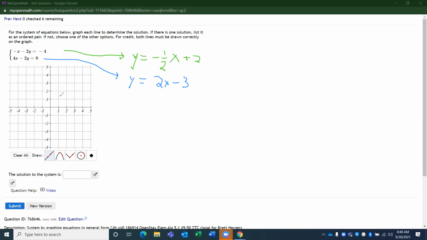And then it's going to go rise over run. It's going to go down 1 over 2, isn't it? Down 1, then over 2. There we go, so there's the green line, those 2 dots. And then the blue line is going to start down 3, right? And its slope is 2 over 1. So it's going to go up 2, over 1. Like there. So there are its 2 dots.